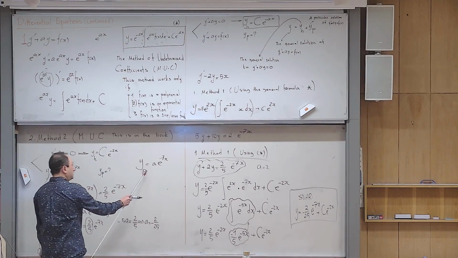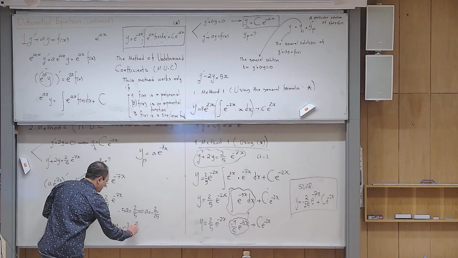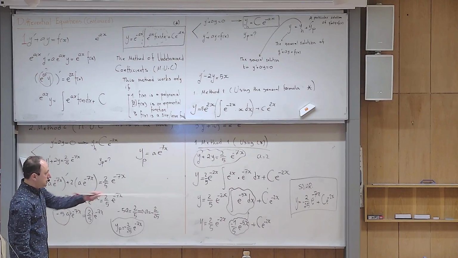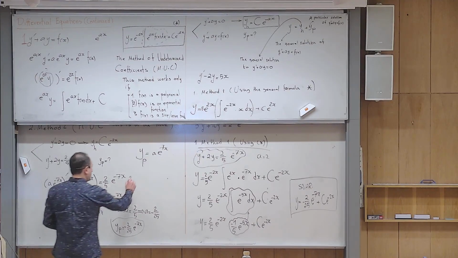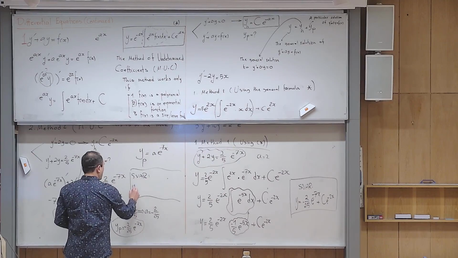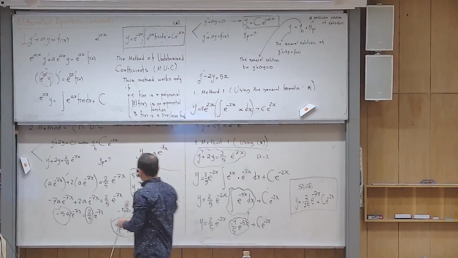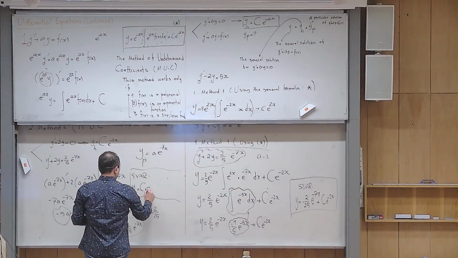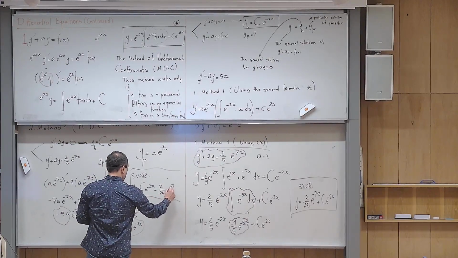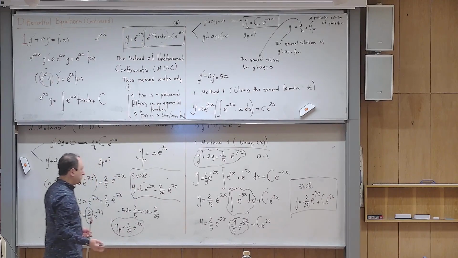And then you put it back here. Then you have your particular solution. And then what happens? You write your general solution. And I hope that you see that would be the same thing that we got there. So if I want to write the general solution, what is the general solution? y is equal to, always, y is yh plus yp. So yh is here, yp is this one. And then you hopefully see that this is exactly the same thing. Of course, the other order, it doesn't matter.